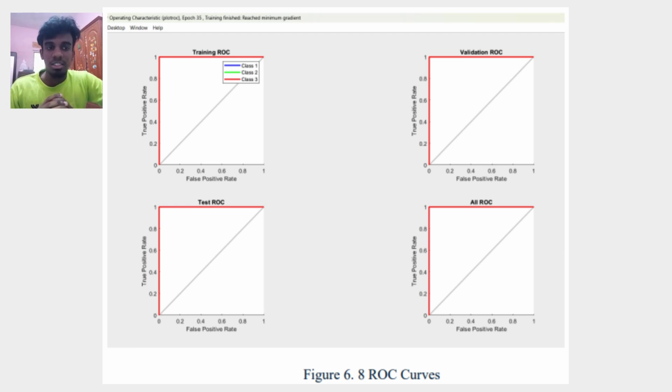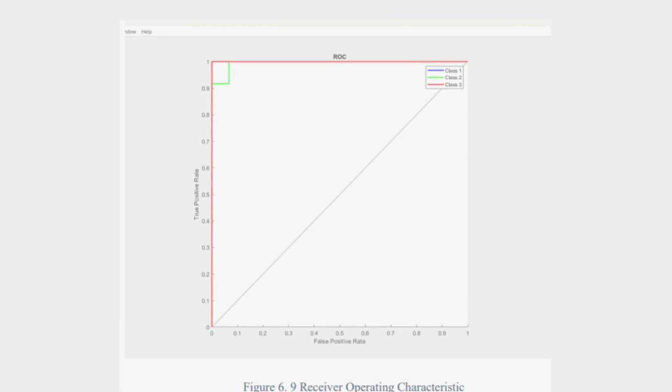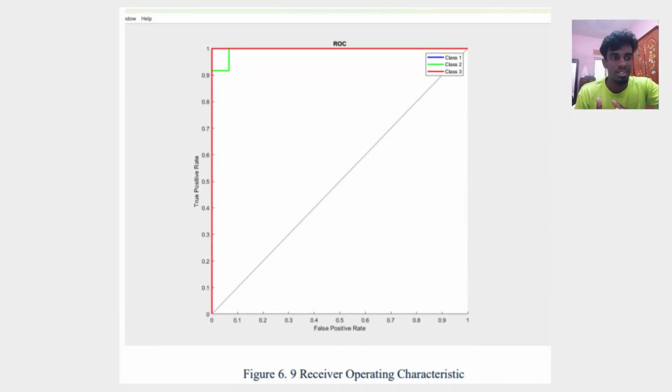So the best classifier is one where the line goes from lower left to upper left to upper right, or something close to the above pattern, as you can see in the figure. The figure above shows the receiver operating characteristic. This type of chart is used in machine learning to measure the performance of a system that classifies things into two categories. In this case, this ROC plot appears to be evaluating a system designed to classify wine types. The x-axis of the chart is labeled false positive rate, and the y-axis is labeled true positive rate.